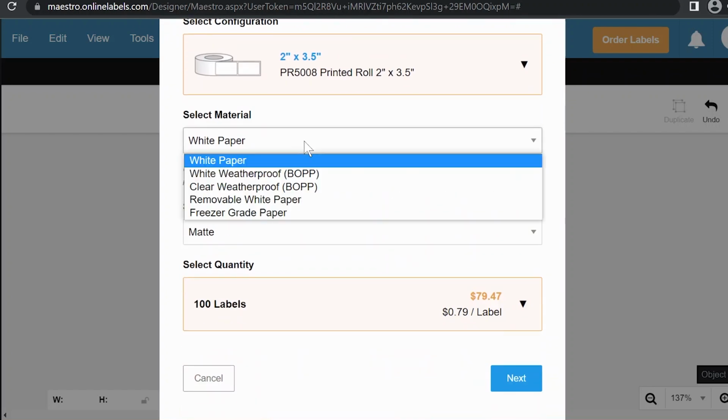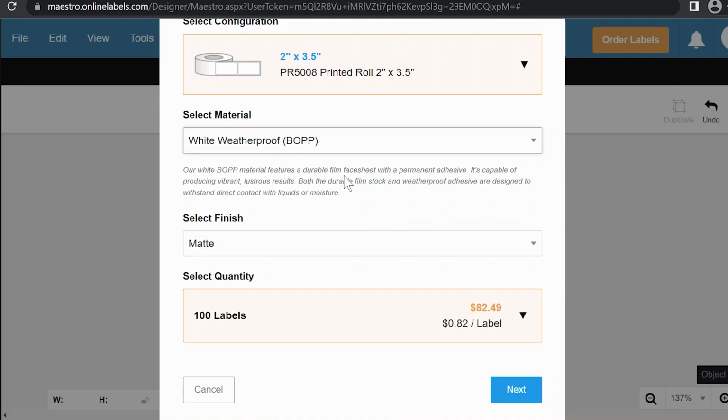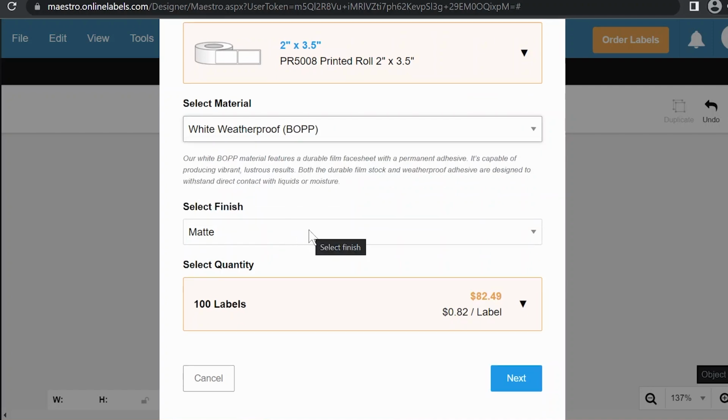This is where you'd select your material type. We're going to go with white BOPP, that's fine. And then gloss or matte. That really depends on the vessel, the jar that you're making your candle in, and it's a lot of personal preference. I like a little gloss sometimes, but I don't like ultra glossy. I really like the look of matte, but it just depends on the jar you're putting it on.